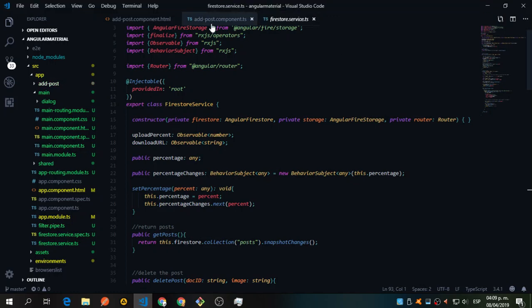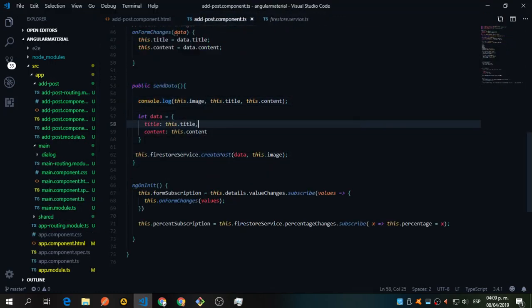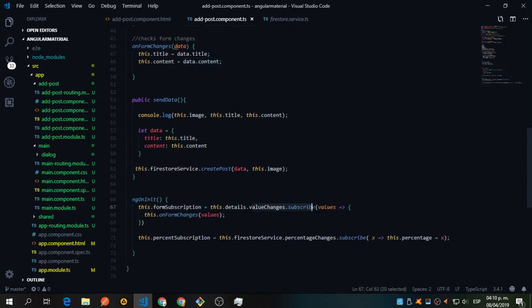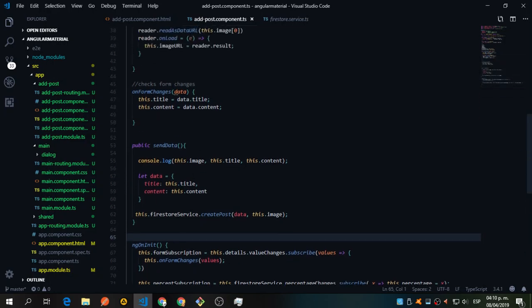Okay, as I said, with Angular, I need to set these two, as I showed you before, to be the values of whatever the input changes inside the form, using these value changes on the form I want to check. So that's how I'm getting the values. I'm building this object with the title and the content, and passing this image.